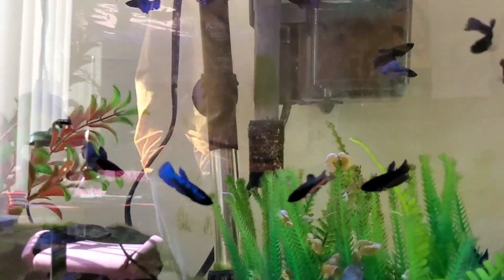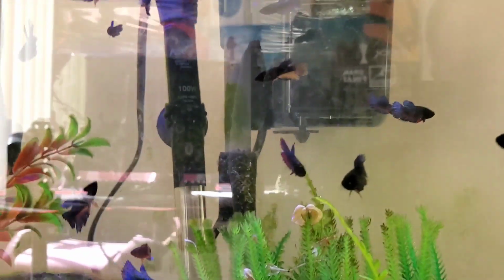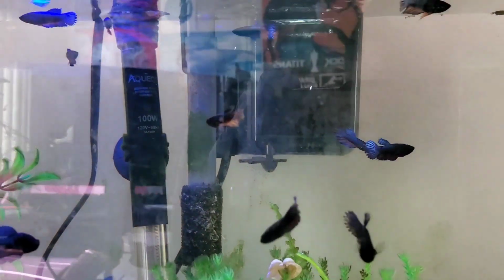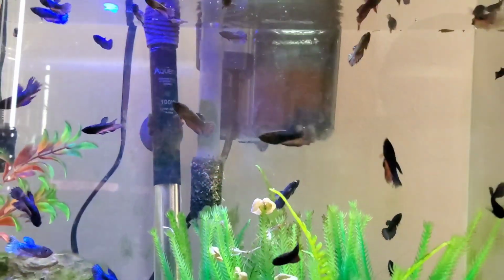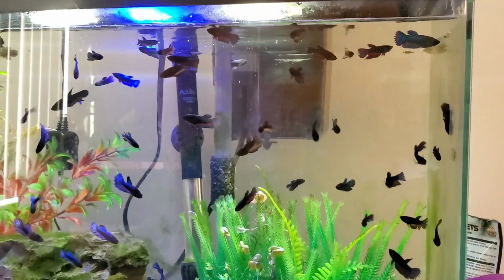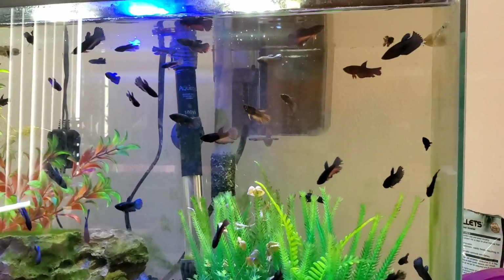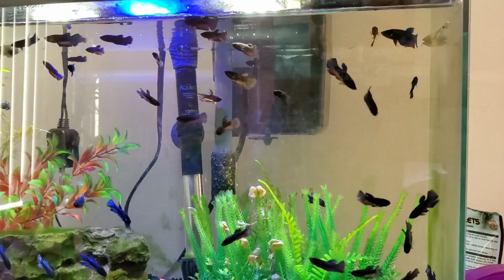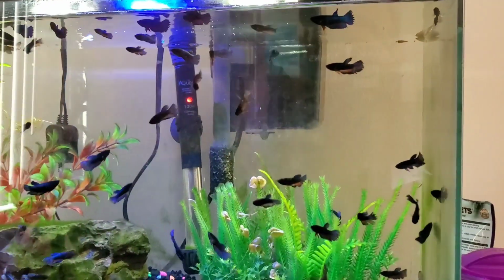You can see that they've got a lot of color and a surprising amount of variation. I mean, you can see a kind of mustard one there, that one's red, that one's pretty much solid blue. And this is what happens when you have baby bettas. You get a bunch of them in a batch too. I mean, some people can get up to 300. I got like 50, but oh man, I cannot imagine having 300.